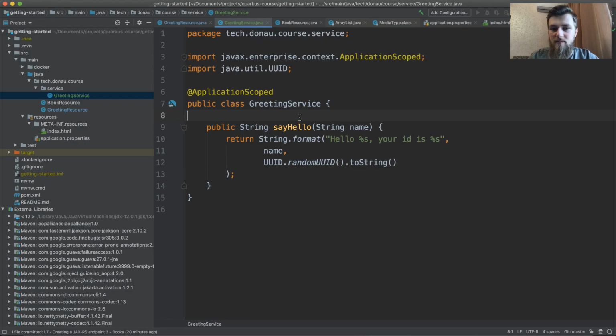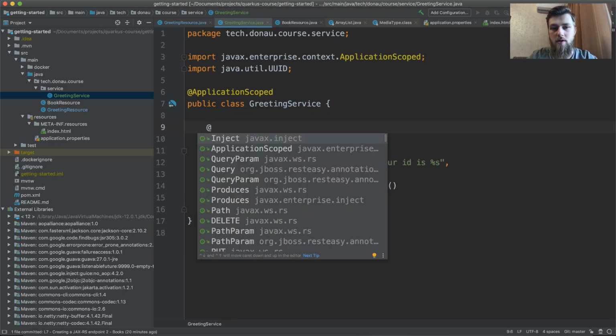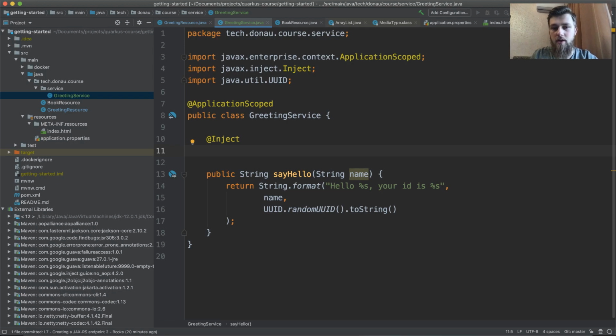Or you can have another application scoped bean that will provide a UUID for you, and then you can the same way inject something like a UUID provider, for example, right? Which doesn't exist here, but you know, you can have any injection here.